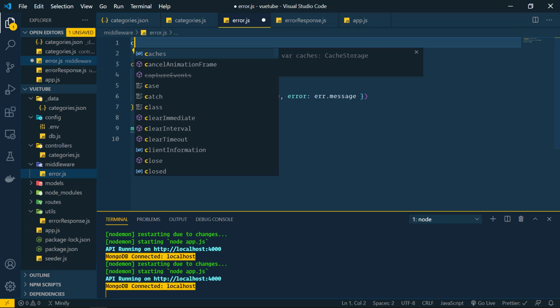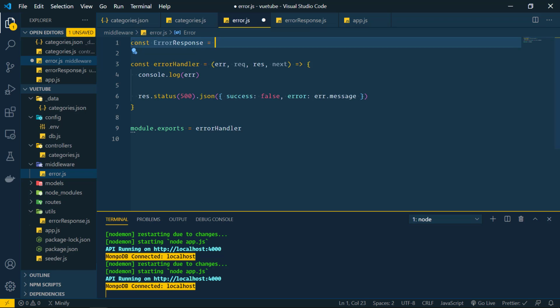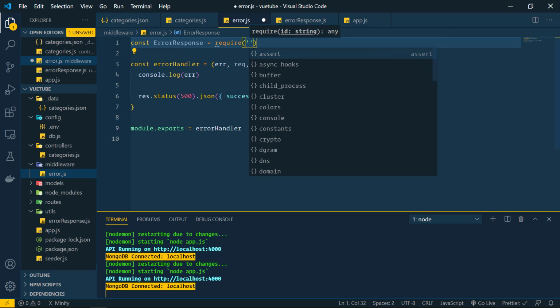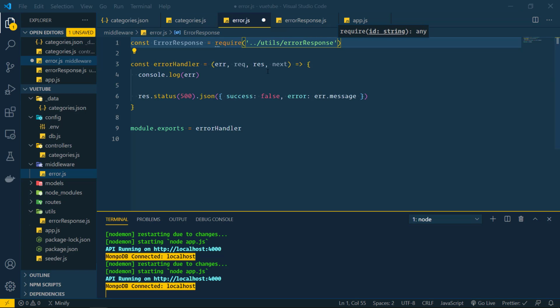So we say const ErrorResponse, and I'm going to require it. I'm going to go back into the util folder, then go to the error response.